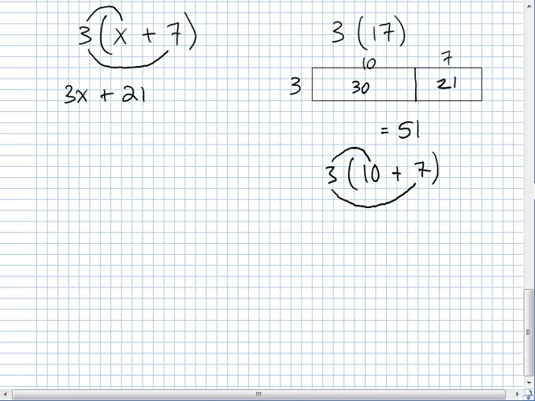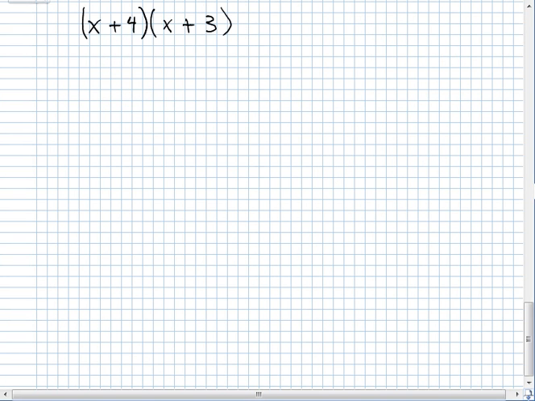And last year you were introduced to the concept of algebra tiles. We're going to be looking at those. I know how much you loved them last year. Looking at those again as well. So let's look at a problem involving two polynomials, like two binomials, with algebra tiles, and we'll do it that way. So here's a problem involving the multiplication of two binomials, okay? And the distributive property still exists and still works, but it's just a little bit of a different format because now you're multiplying by two things out front, not just the one, not just the 4, but the x as well. And how does that work?